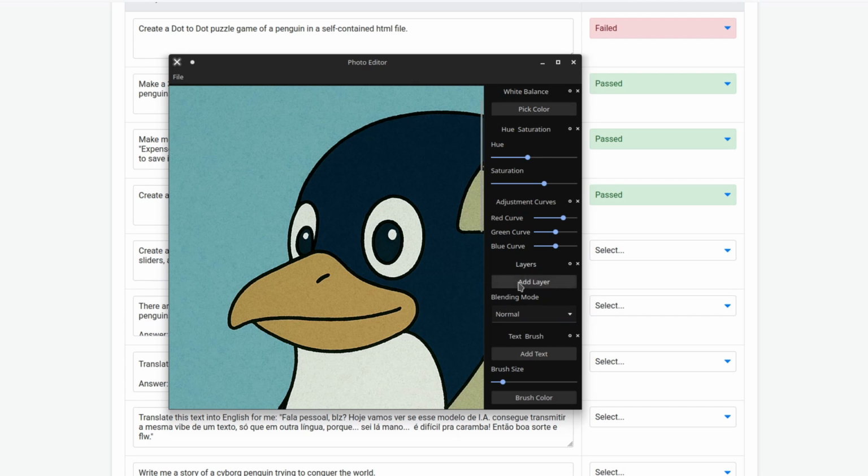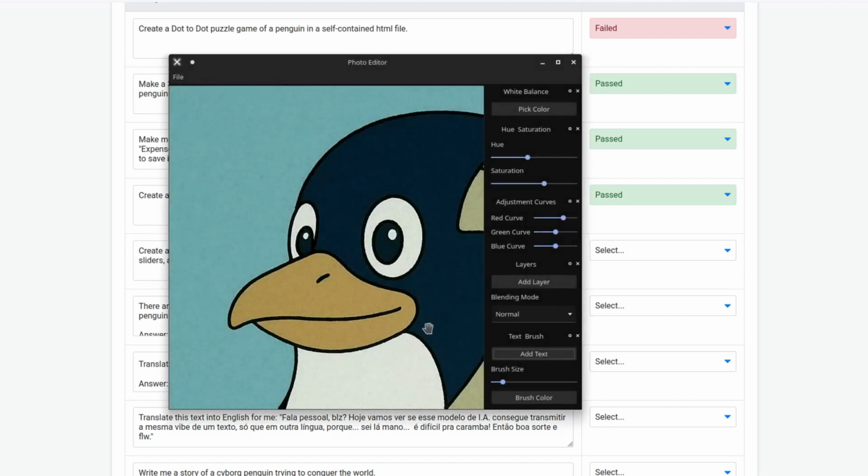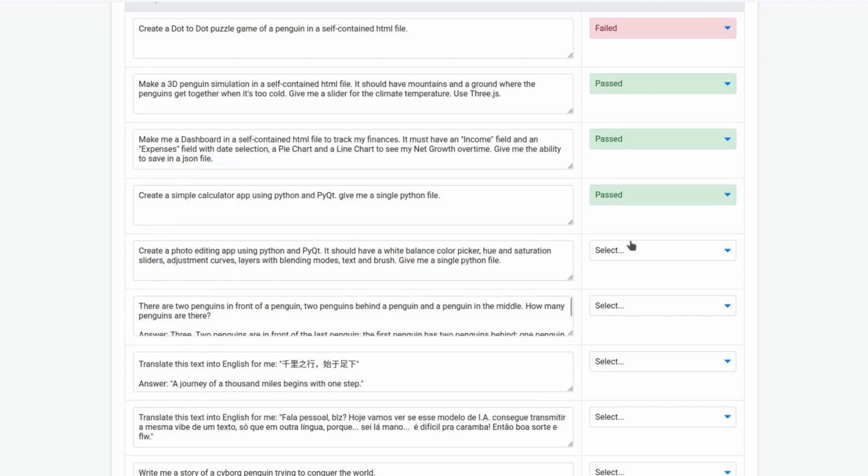Let's see the layers. I don't see any layers. Let's see the text brush. The blending modes didn't work. Let's see the text. Let's add text. Okay, the text worked. So it failed.